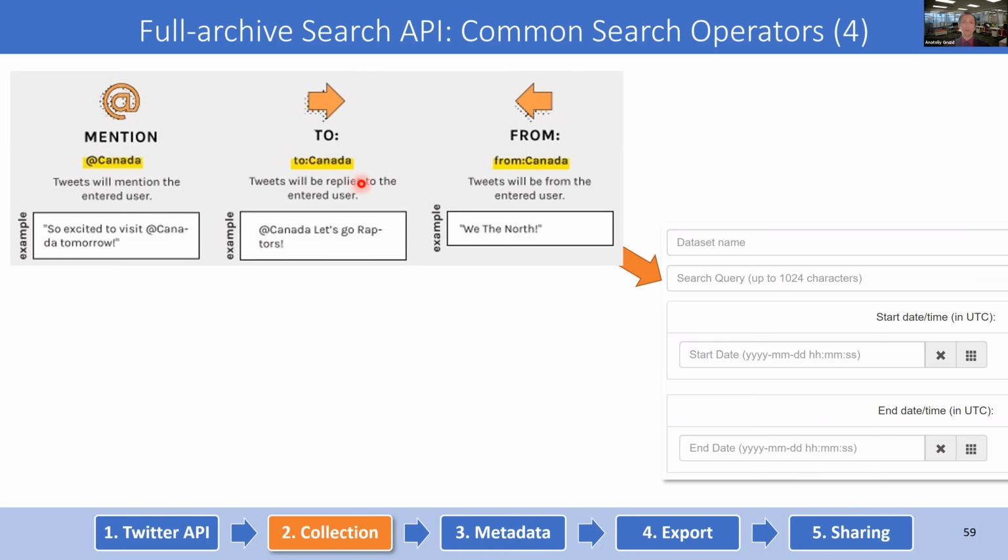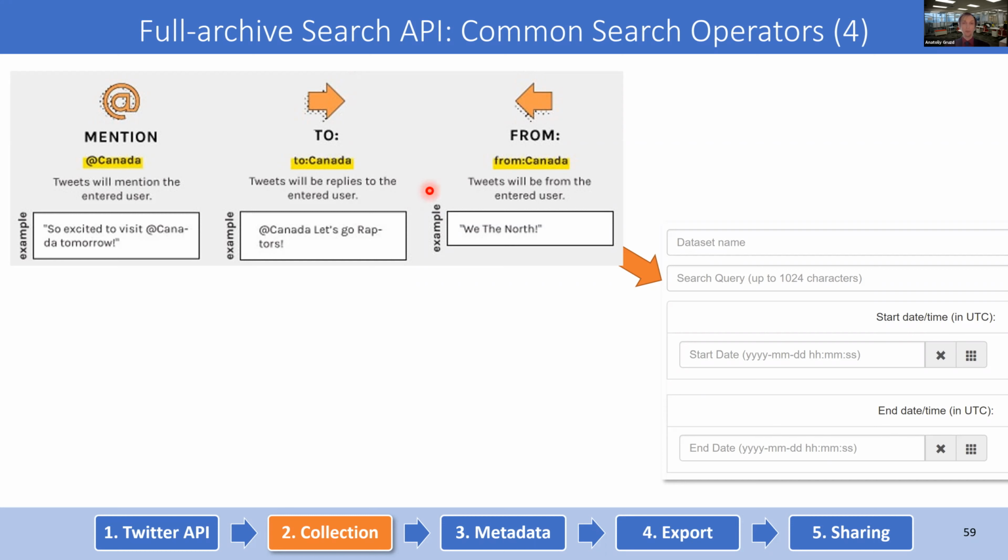If you're just looking to collect replies to a particular user, and this is different from the search that Philip showed. What Philip demonstrated, the Twitter thread, is when you have one tweet and a lot of people just keep replying to this tweet. So it's very similar to threaded forum discussions. That search will only collect replies and replies to the replies to a specific tweet. But if you just do "to:" and then the username, it will include any replies that were posted to a particular user to any of their tweets. It doesn't have to be a single tweet, especially if you're collecting historical data.